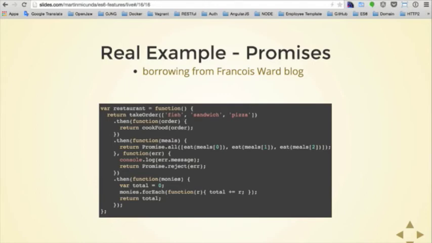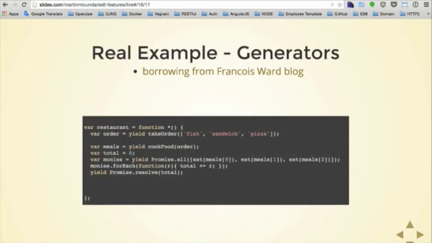If you look at the code, we have a lot of then keywords, a lot of return keywords, and a lot of brackets. It's still not nice. So let's have a look at how this is going to look in generators. It's actually going to be much simpler. If you look at this, it looks very synchronous, because what we are doing here is taking an order, we wait, we get the order, we jump into the next step, we prepare the food, then we go again to the next step, we wait until all customers finish their meal, we get the number, and then we just return the promise.